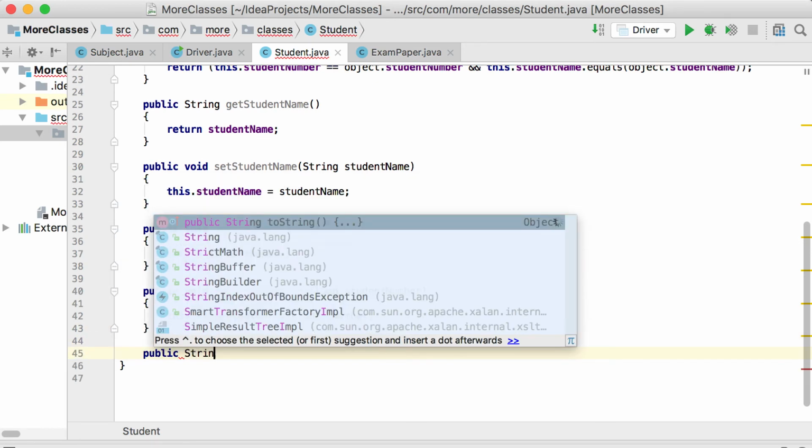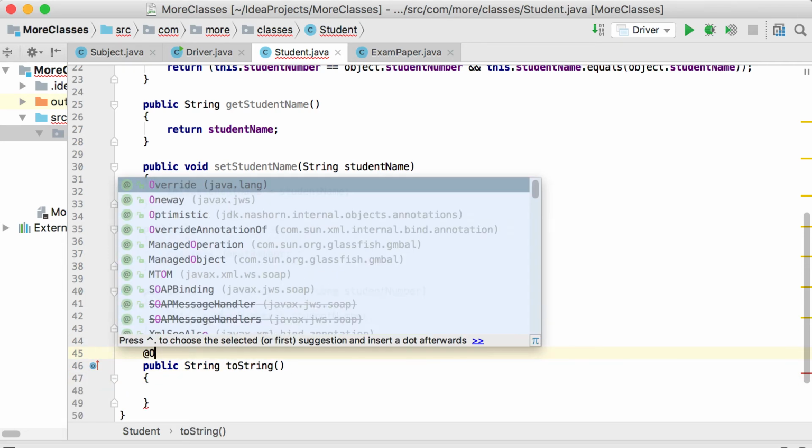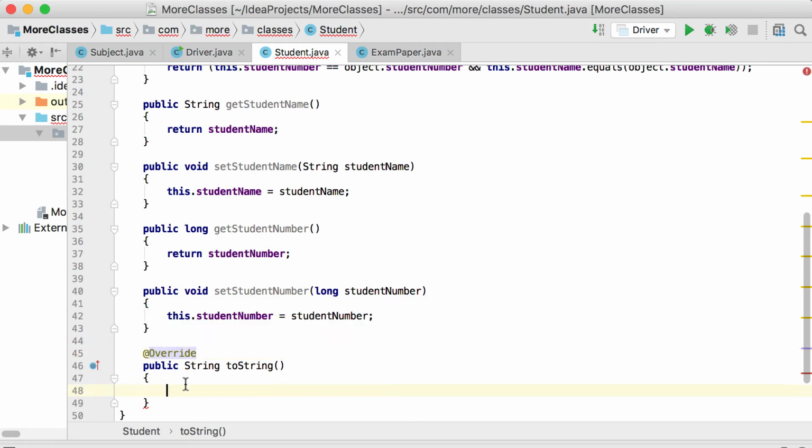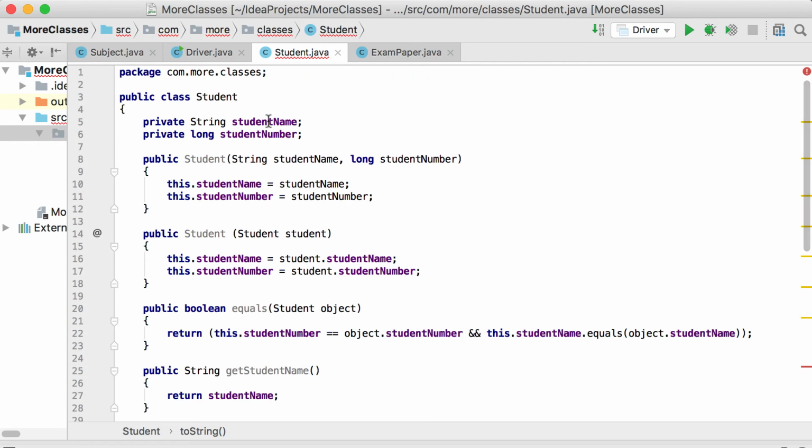So it's going to be public String toString. And because we're overriding this, we add the @Override tag there, and then we return basically information about this object, which is the student name and the student number.